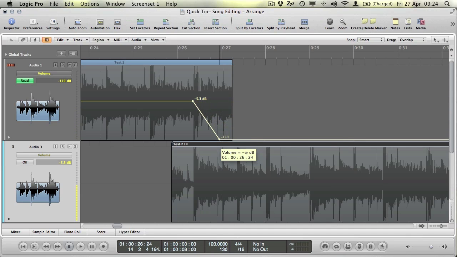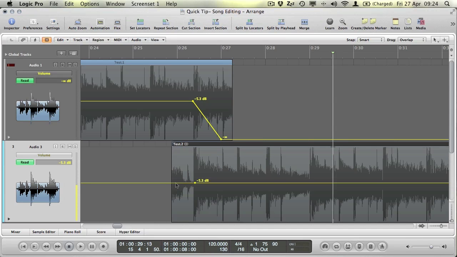So what I'm going to do is fade this out, drag this down. And I'm going to do the same on the bottom half here. And I want to try and keep this peak on the new track.